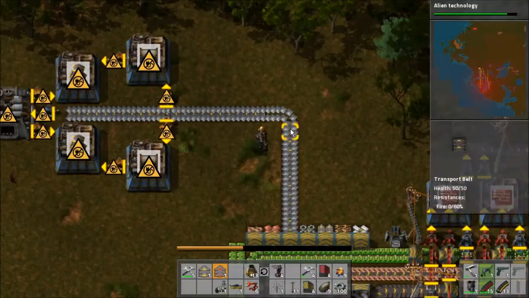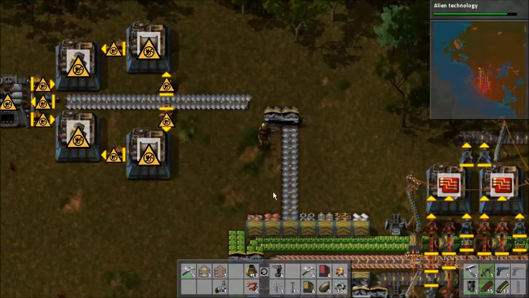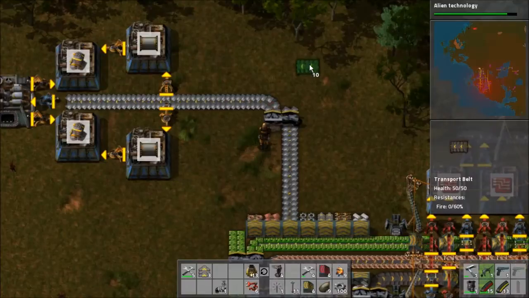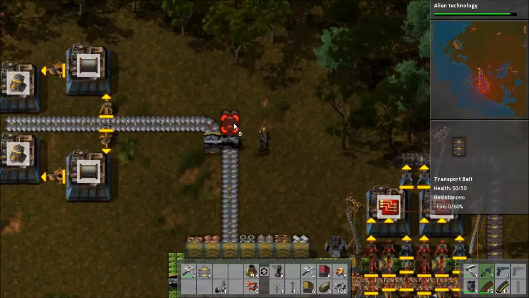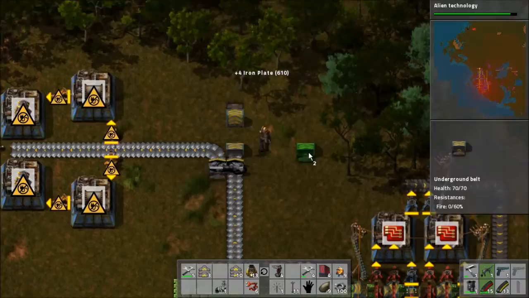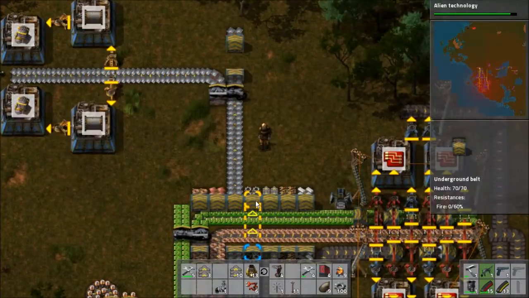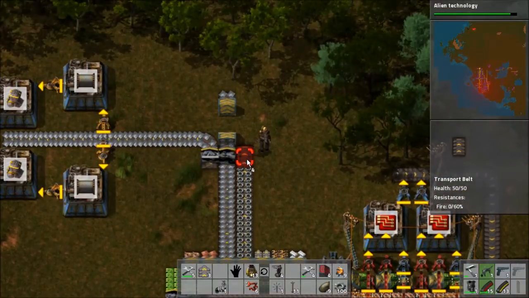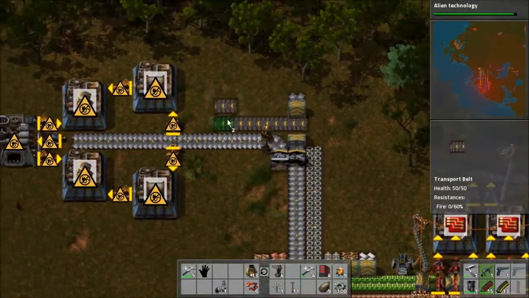Well, actually, first of all, this is not even the correct way to split these. I need that so that the bus may continue. The bus must go on. And likewise, this should go here. And now I need to split off the gears in a similar manner. And I think we're going to do that like this.